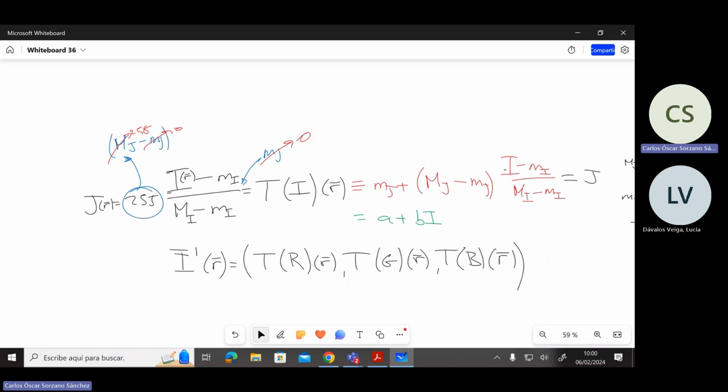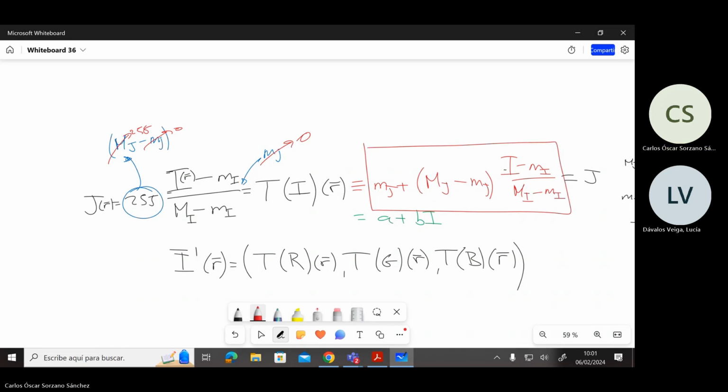This transformation is really, really important. It is called contrast change, contrast enhancement. It is affecting the contrast.